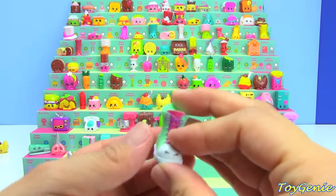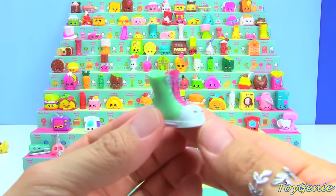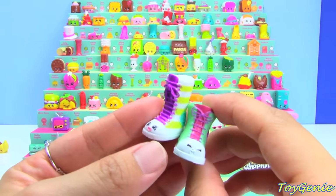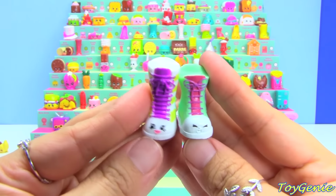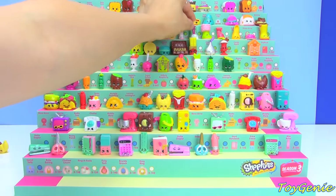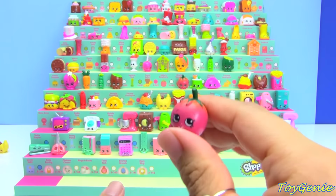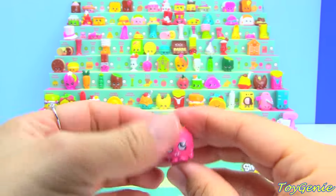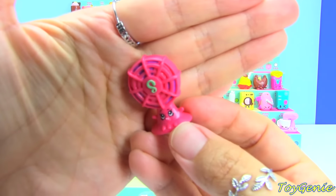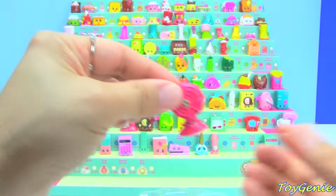And then we have a really cool sneaker. This one is Sneaky Sally in teal, or the light green. This one almost looks like Sneaker from the Cool and Casual Fashion playset. So, Sneaky Sally gets to go up here. And then we have a duplicate Cherry Tomato. Ooh, and we have Flo Ann. This one is a fan. Super cool. And she gets to go right here.